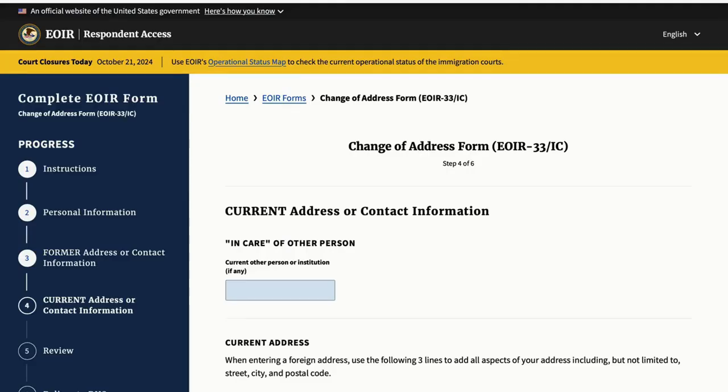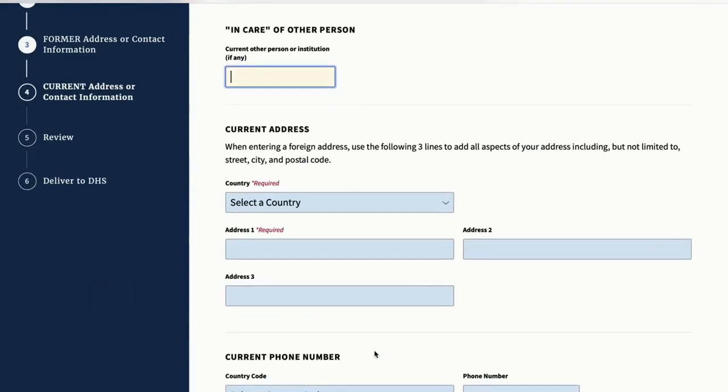On this page, you will enter your new address and contact information. Under In Care of Other Person, if someone other than you receives your mail, type their name. If you receive your own mail, leave it blank. Under Current Address, enter your new address starting with the country.